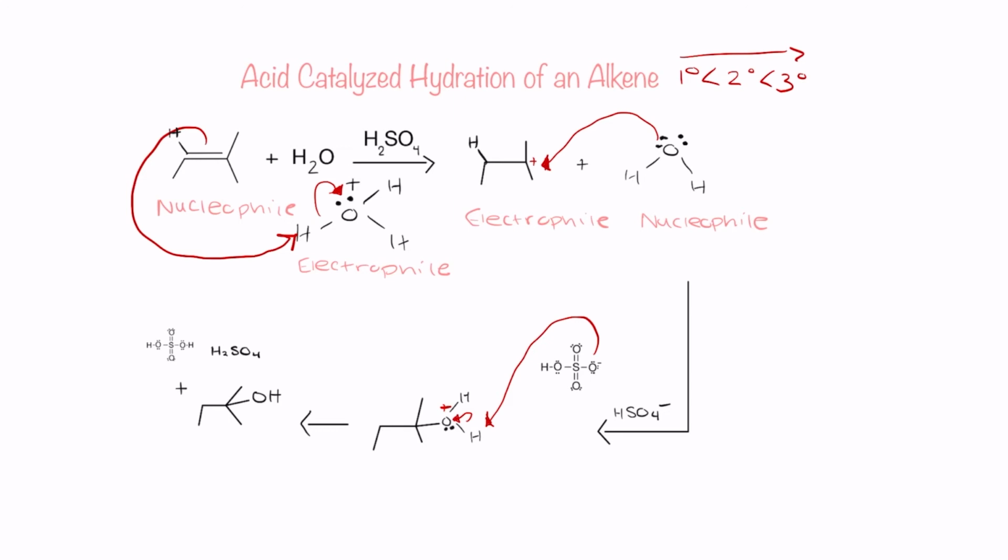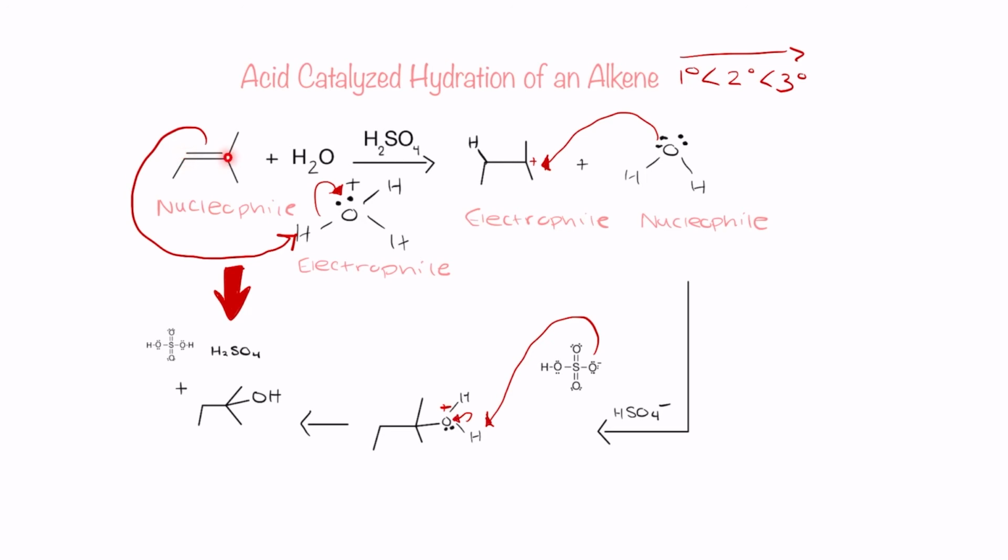Now, you're not always going to need to perform the mechanism on your test. Your teacher might just show you these reagents and ask you, what's the product going to be? And so a really easy shortcut you can just take is to break your double bond and make it a single bond and throw the alcohol group onto the more substituted carbon. So if we erase this hydrogen atom here, we see that all we need to do is break this double bond and throw the alcohol group onto the more substituted carbon of the double bond.